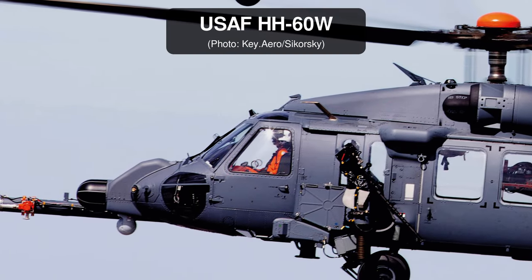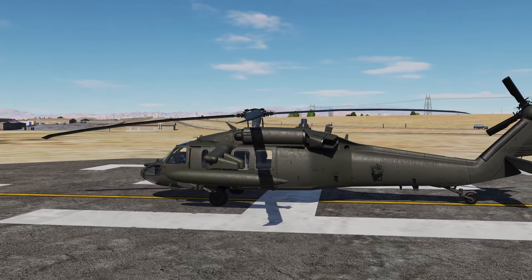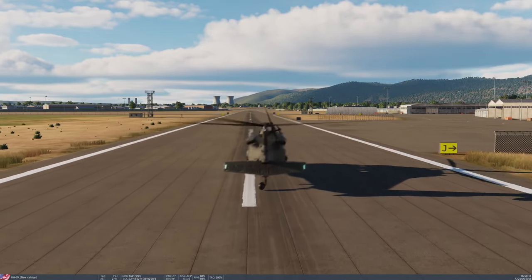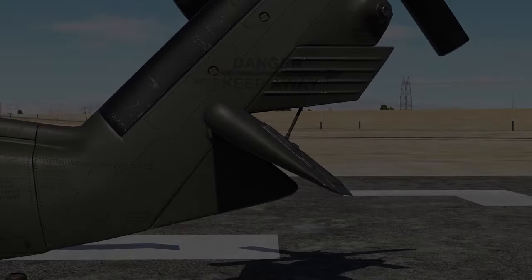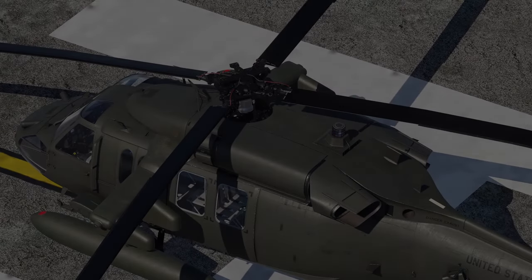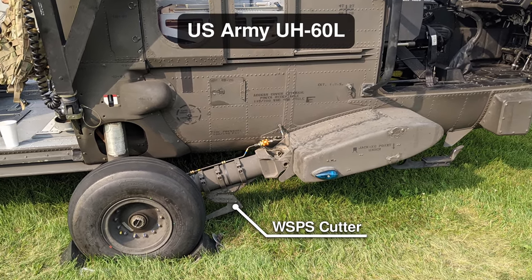The tip of the forward main rotor fairing should be between the eyebrow windows, but in the 3D model it begins too far aft. The main rotor hub lacks the torque offset, pre-lag angle, and pre-cone angles. The main rotor blades lack any twist. The original version 1.0 had a very small cant angle on the tail rotor, which seems to have been corrected to the proper 20 degrees in version 1.0. The tail rotor blades are far too thick and lack any twist, and the airfoil on the horizontal stabilizer is not shaped correctly. The model is also missing access panels, friction tape on the upper deck, and Wispus cutters on the main landing gear drag beams.